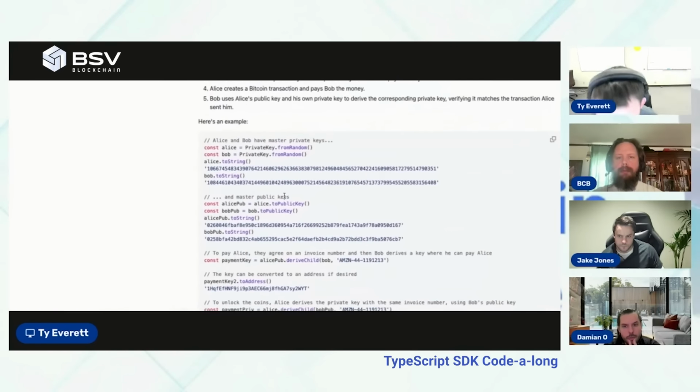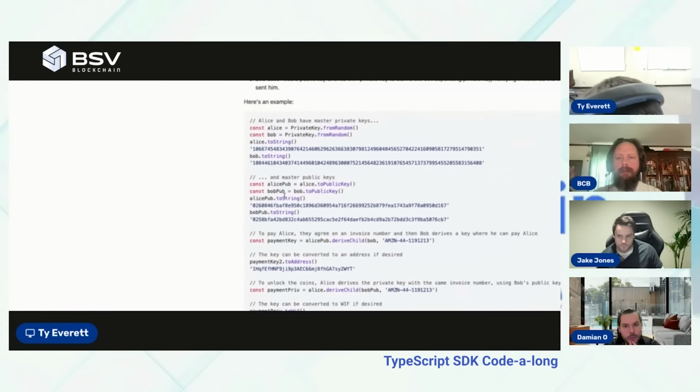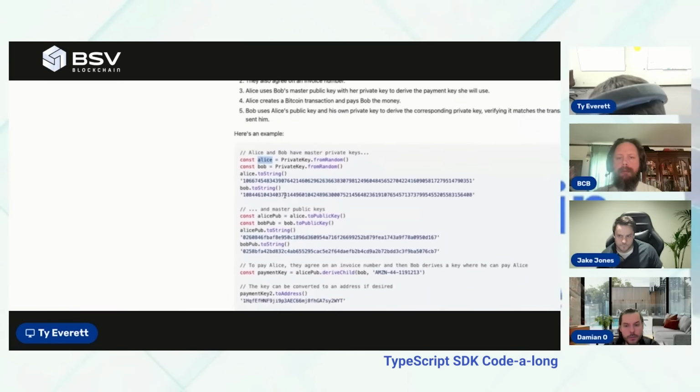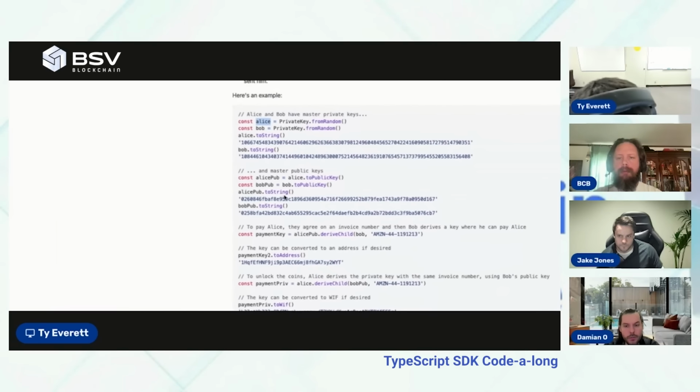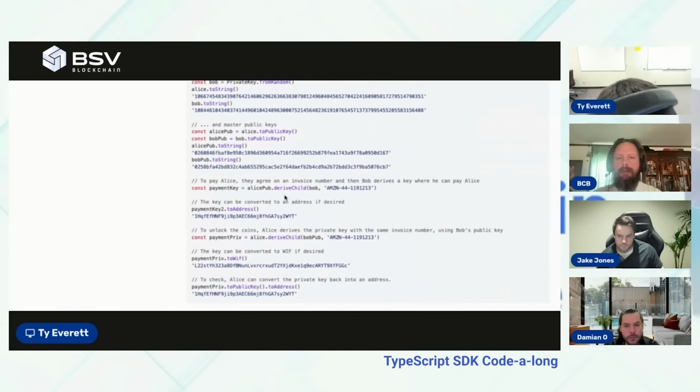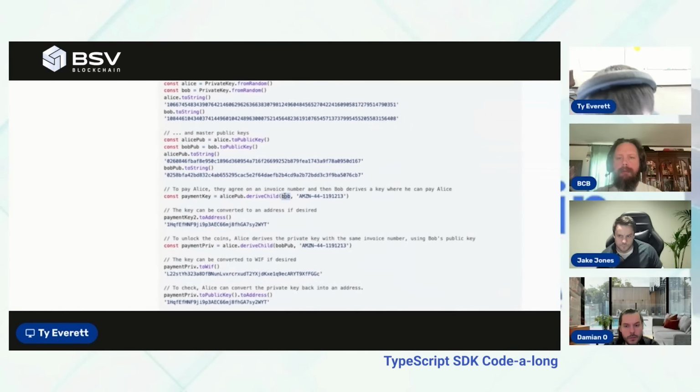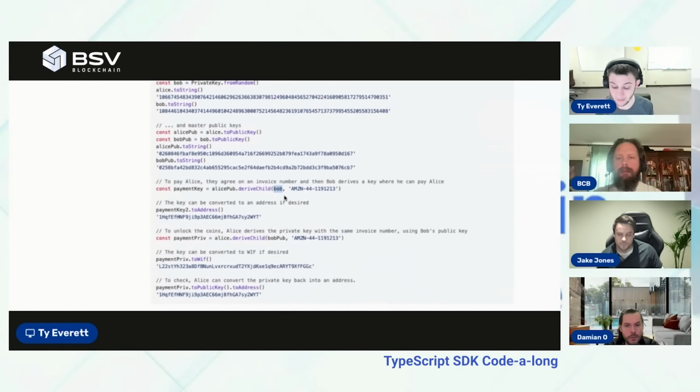So if you want to use Alice pub, right? So Alice is here, right? As private. And then instead of deriving a key like this, where Alice is derived like this, you could pass in Alice's private key here. So then it's Alice deriving for Alice instead. If you're only doing it for yourself, then you can use your own private key as the counterparty.